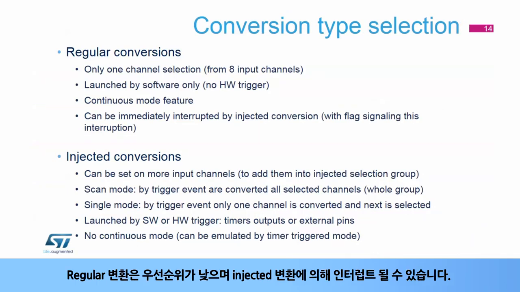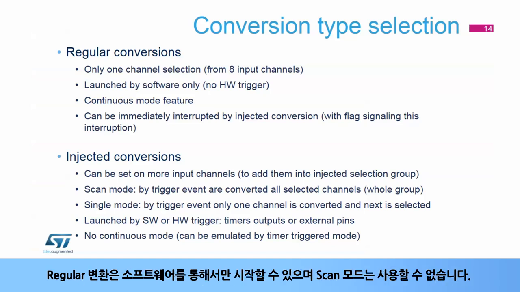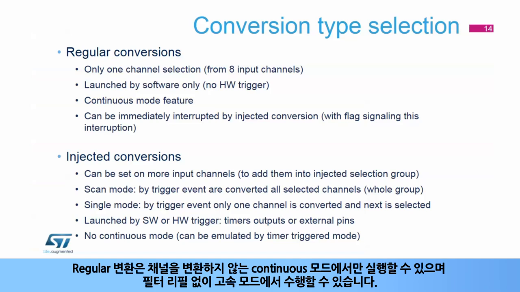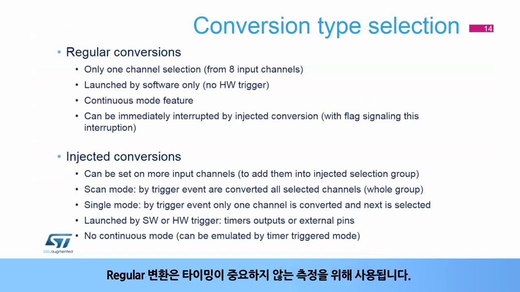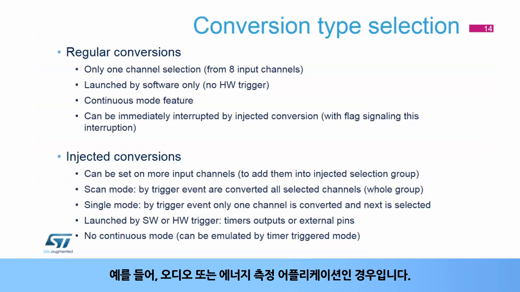Regular conversions have less priority and can be interrupted by an injected conversion. If a regular conversion was interrupted, it is restarted once the injected conversion is finished, and this interruption is indicated as a flag. Regular conversions can be launched only by software with no scan mode available. They can run in continuous mode with no channel switching and can be performed in fast mode without filter refill. Regular conversions are used for measurements where timing is not critical, for example temperature or slow signals, and are typically used for continuous conversions from one channel, such as audio or energy measurement applications.